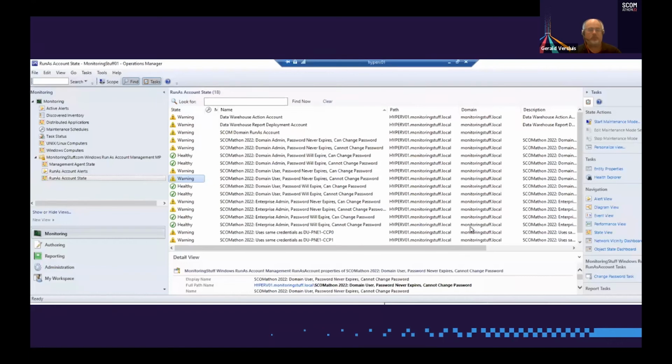And if you look at the passwords just below the one that's selected, they're both healthy. One can change the password, one account cannot change the password. That really is not much of a problem for the management pack. And why is that? Because the account itself doesn't change the password. We use the Set-ADAccountPassword cmdlet with the reset option. So we run under the user context of an admin changing the password.